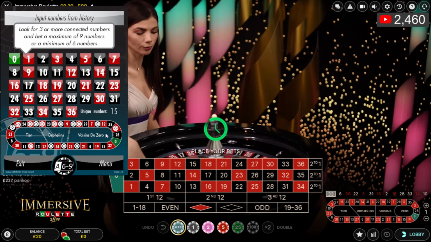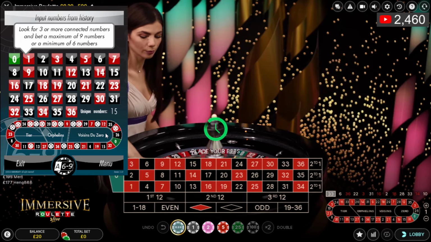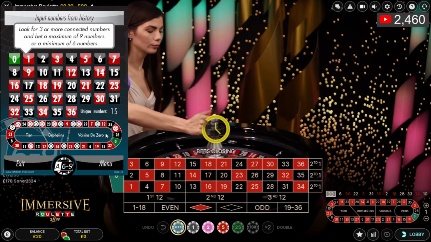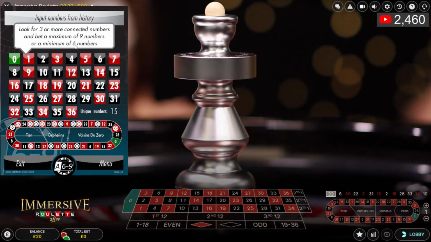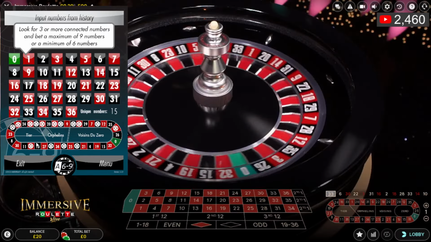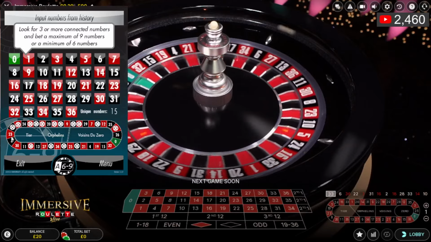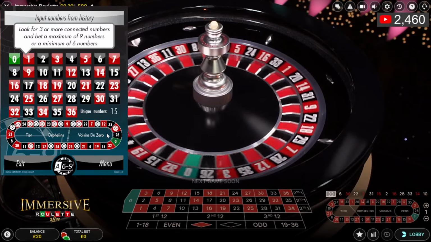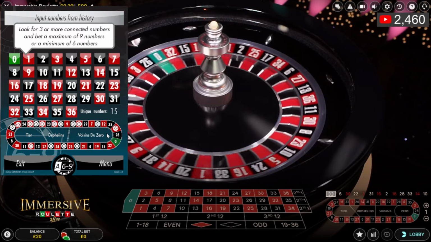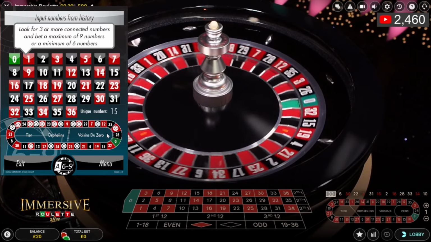So if you can get into profit, so if you can put all these numbers in and then you've got an output where you can place bets, and the output's going to be a maximum of 9 numbers or a minimum of 6, so 6, 7, 8 or 9 numbers, betting on the numbers that haven't hit for 3 in a row or greater, then you get your hit, fantastic, job done, which is exactly what I'm showing on my channel across multiple casinos.